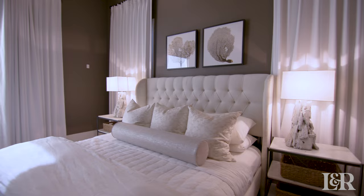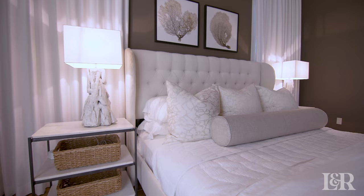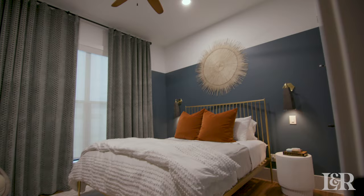For every size bed there's a certain size and amount of pillows you really should put on it. I know I'm making every husband happy by saying stop filling your bed with throw pillows. For a king-size bed, our rule of thumb is three pillows, 26 by 26. You can throw a bolster in front if you want, but we really like the less-is-more look. For a queen bed, two to three 24 by 24s — you can layer them in front, but we highly recommend never going more than four or five throw pillows.